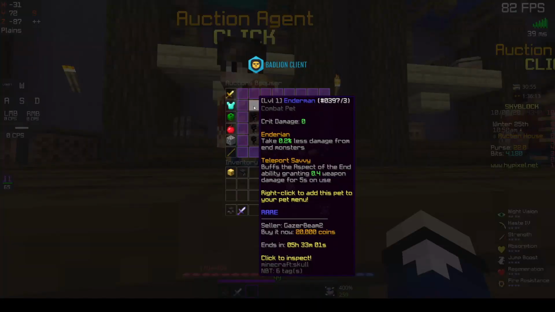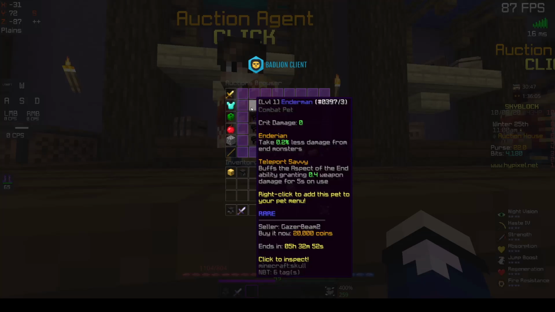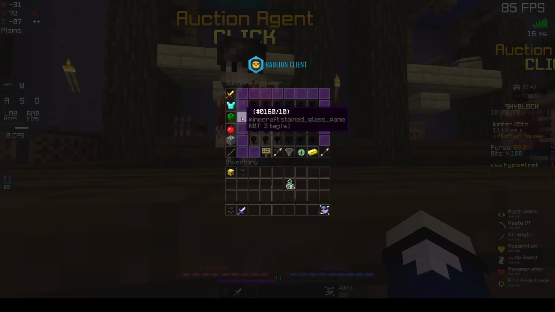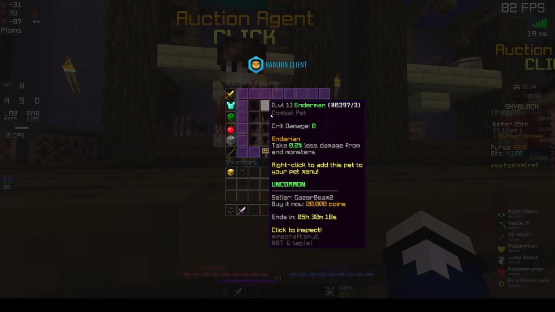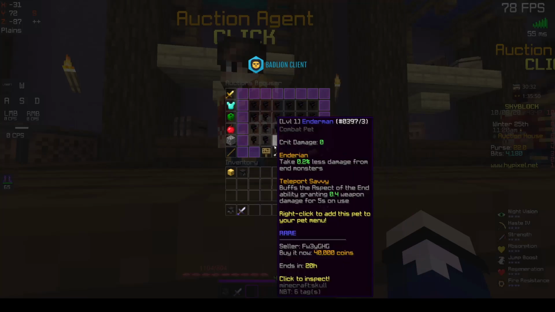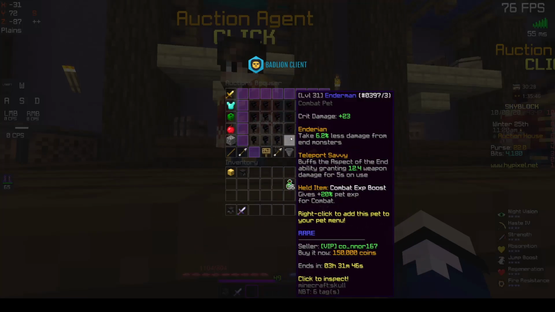So it looks like the lowest level Enderman right now, or rarity, is a rare, but it doesn't really matter what rarity it is for the Enderman unless you have a legendary one. The legendary ability is the reason why people would get an Enderman, aside from its top thing. So you can see that crit damage is at the top there as a base stat. And the more you level it up, if we can find one here, level 31, you can see that the crit damage goes up by quite a bit.